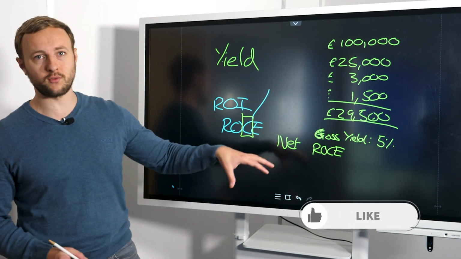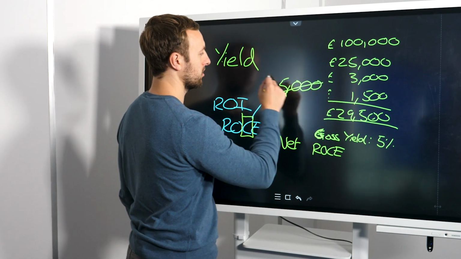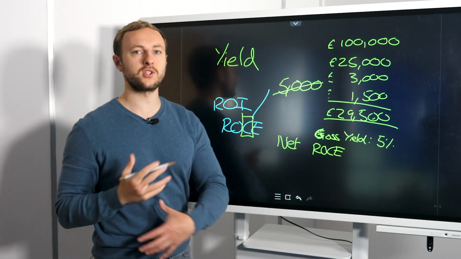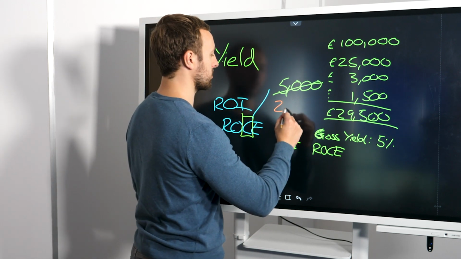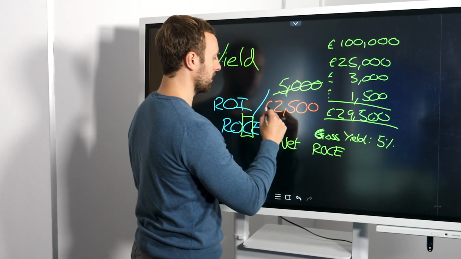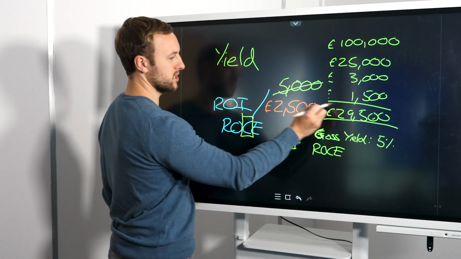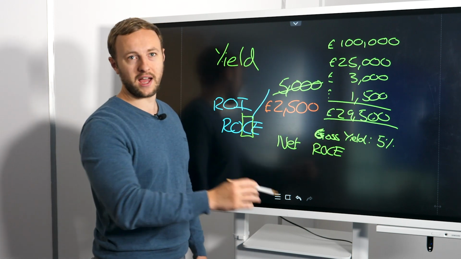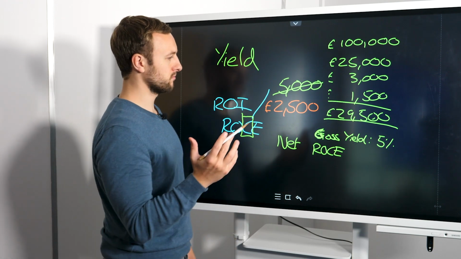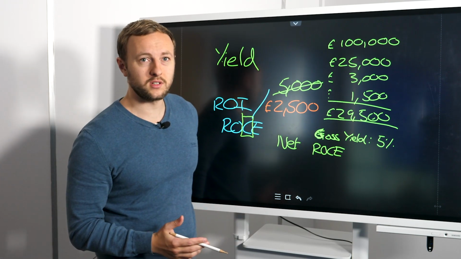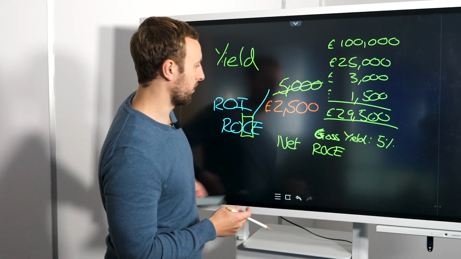So let's say your net return isn't £5,000. Instead, your net return after all costs, and again, obviously I'm not breaking down these figures bit by bit. I've done those in previous videos. Let's say it's £2,500. Okay, so what we're going to be looking at as a net return is 2,500 divided by 29,500. If we said let's call it 30,000 within that, I think that's about an 8% return.